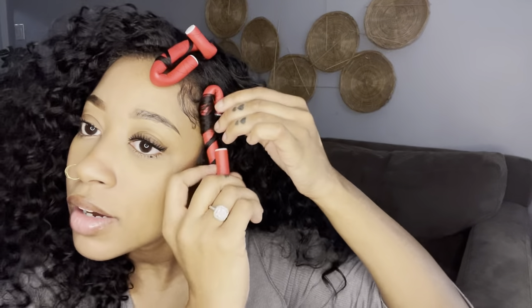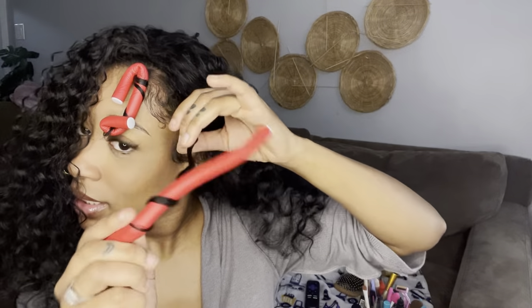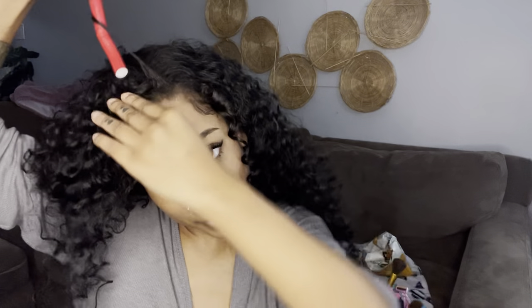I don't feel like waiting for it to dry — I think it's dry enough. I know it's not fully dry but I'm gonna risk it. Alright, here we are risking it — oh I just ripped my hair a little bit, but here we are and it looks fantastic! Let me just separate it a little bit and boom — it looks great, still a little wet but it looks good.